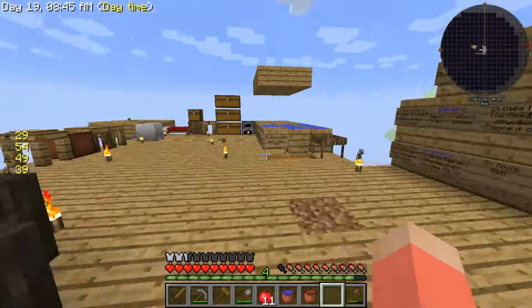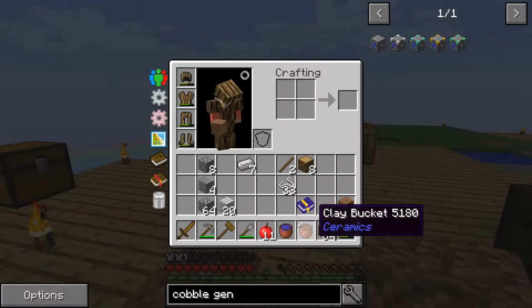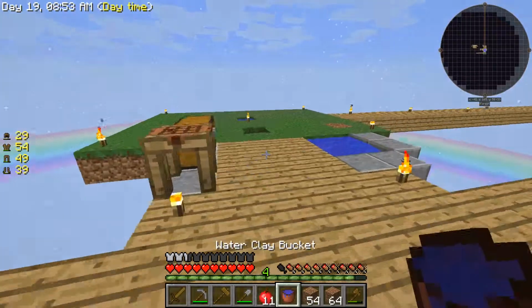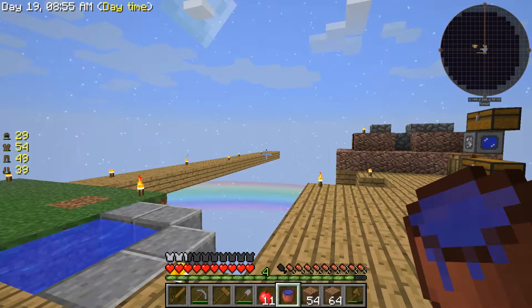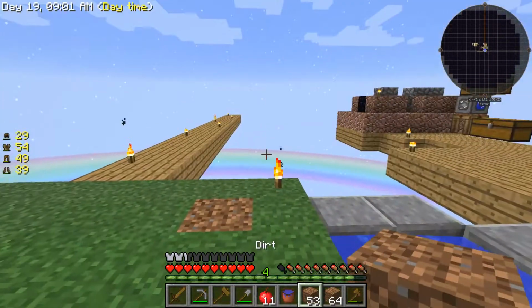Okay, we want to go grab our dirt. So off camera, I made a lot of dirt. This should be all we need for making our animal thingy. So we needed to make an animal.